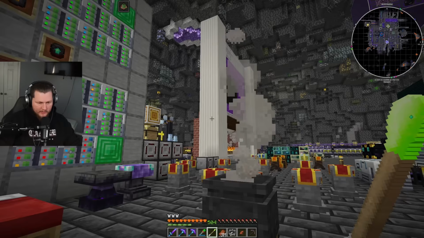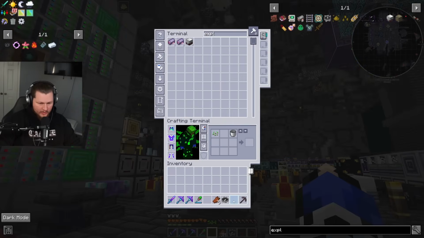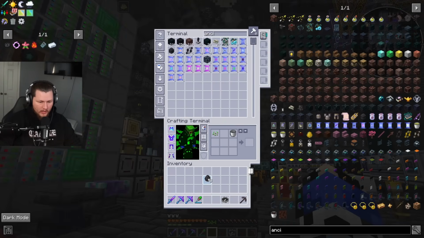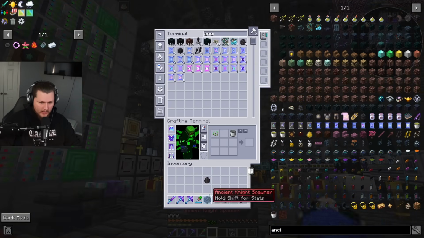Then we're going to take this mob swab. We're going to make the feed again. We're going to go find a chicken. We're going to feed it to it, and we're going to get the spawn egg. Same process before. We get one of these Ancient Knight spawn eggs. We use it on a spawner. We get an Ancient Knight spawner.